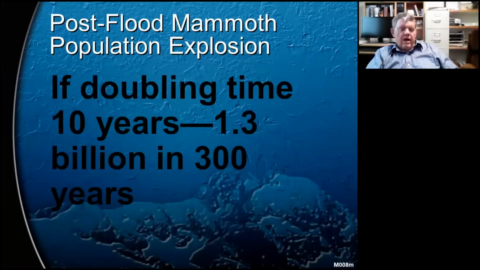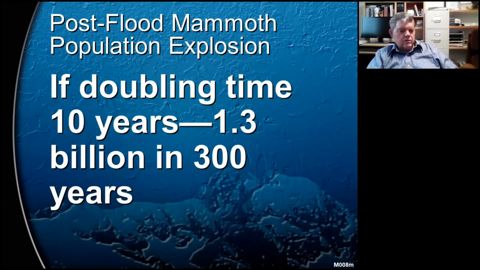Well, I read research reports from several preserves in Africa on the doubling time for elephants. I'm going to focus in on this one. In one preserve, and these aren't ideal preserves because there is poaching that goes on, they doubled in 10 years. And at that rate, you'd have 1.3 billion in 300 years if there's no death. Of course, there'd be death, but still, you'd have a huge amount in a short time, several hundred years. So there's no trouble getting many millions of mammoths in a 700-year ice age.